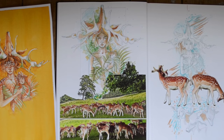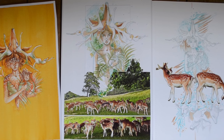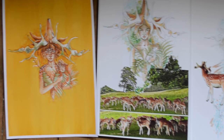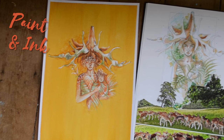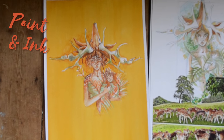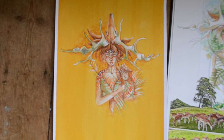And obviously in this case I tried to limit the colour scheme, and I've tried to go with more yellows and browns and greens, just very natural, just the colours that I saw. I just wanted to try and emulate that through the drawing. And then finally I took that drawing, I got it onto the Bristol board paper, and I just painted it with watercolours. There's a bit of pen work in there as well, just to add a bit of definition, but it's mostly just a watercolour piece.